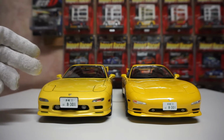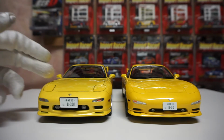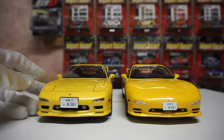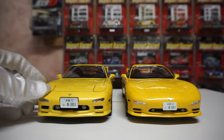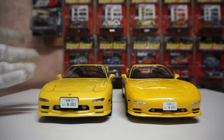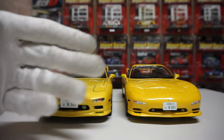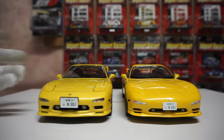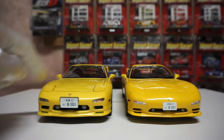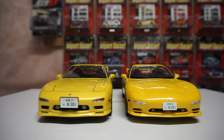The Autoart paint, it's why I never liked Autoart's diecast models. Their paint's never accurate. Now in the composite, I believe it's more accurate, but with diecast, it's not. I've confirmed this with some cars that are real and taking Autoart models beside them, and you can see that the paint's off. With Resin, usually the paint's exact. Now, with the RX-7 FD yellow, I can't confirm which color is more correct because, unfortunately, I don't have an RX-7 yellow FD, and I don't really know anybody who does.